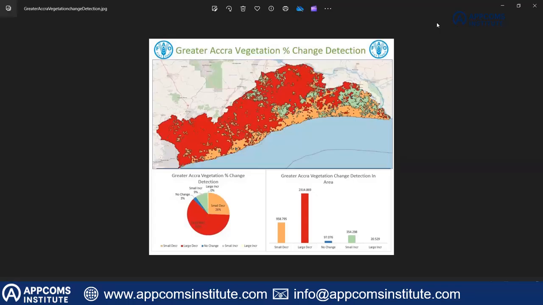It has experienced a large decrease in NDVI, meaning vegetation quality and amount has gone down in terms of coverage.